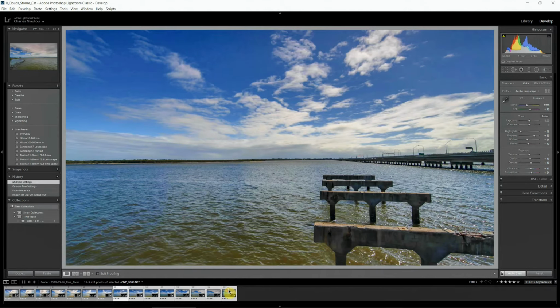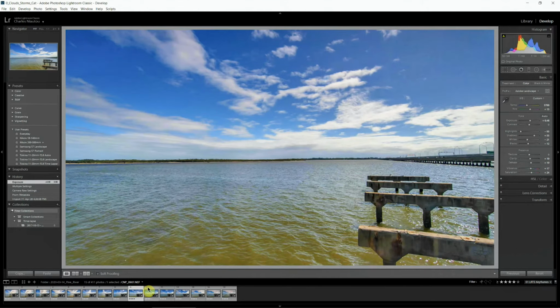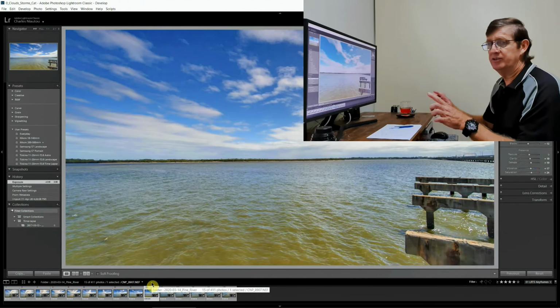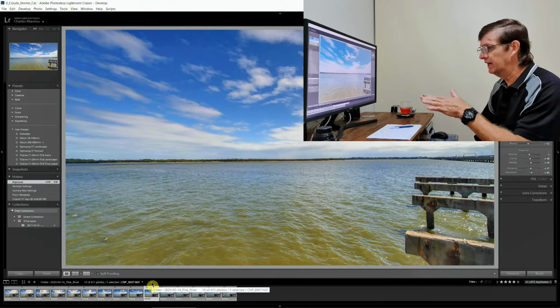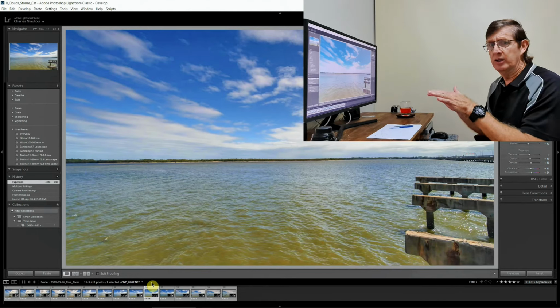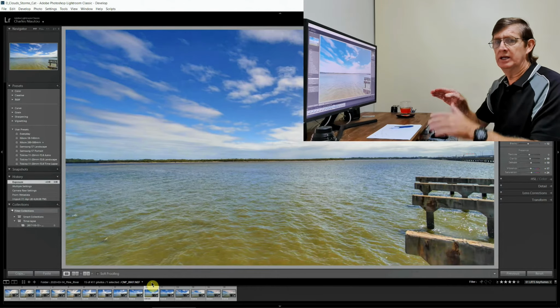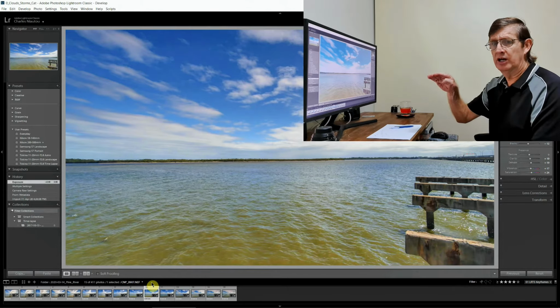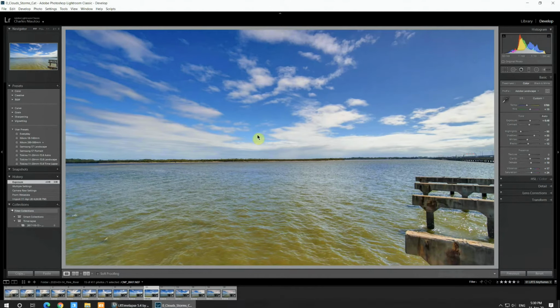Now all the rest of these are a little bit dark as well, so to save a bit of time, we'll just take them all up slightly. What I've done here is I selected all the images because all the last images here from 9 to 15 slowly got darker. So by selecting them all and adjusting one, I'm actually moving them all slightly higher. So I won't have as much movement to do on some of these.